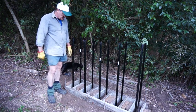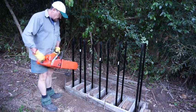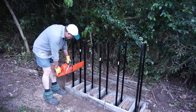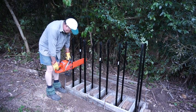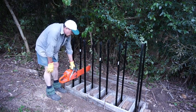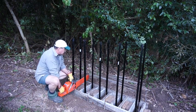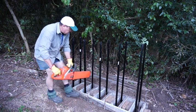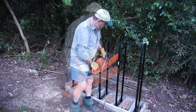If you have a chainsaw, you know when you try to cut dirt with it, it goes blunt very, very quickly. So you can see I'm leaving the cover on because it's probably a little bit clearer to see what's going on. You can see now that the gap in here is about 230 mil, and the chainsaw now has plenty of clearance in there. I've actually put these posts in at 350 mil, which is plenty of room and gives us a nice bit of leeway for a length of timber about that far apart, like that.